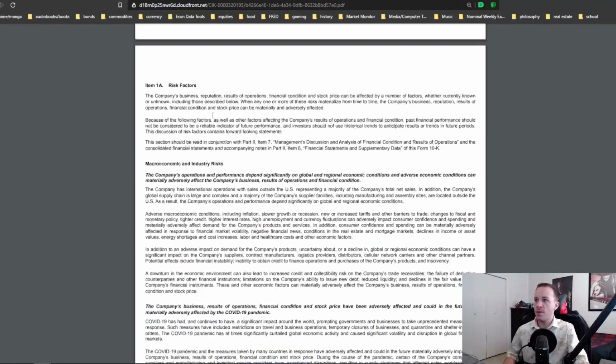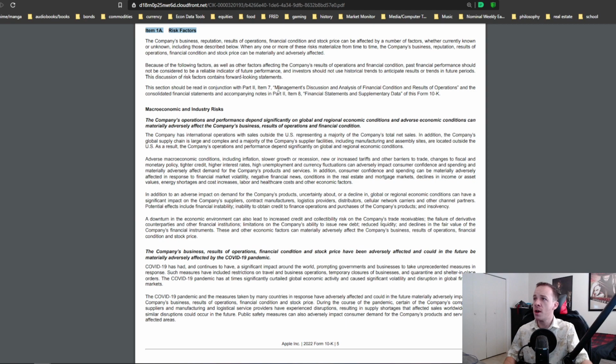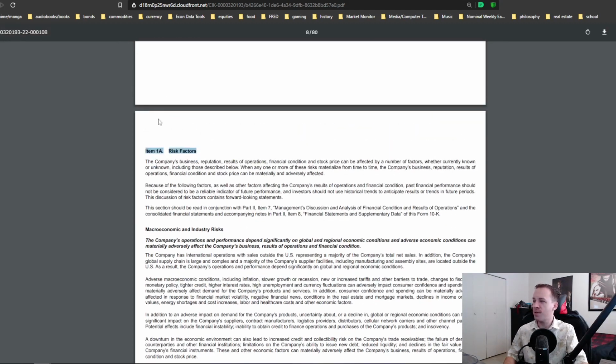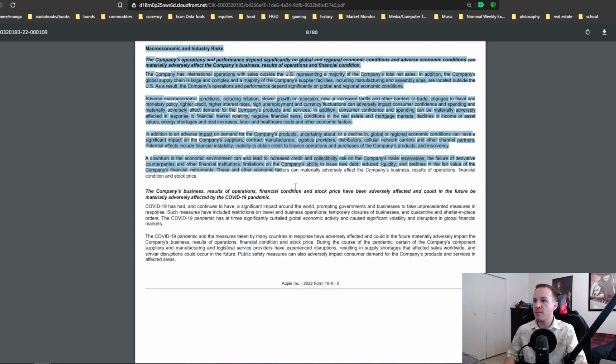Coming down further, the next section you often see is the risk factors section. This section is anywhere from moderate in length to relatively long, depending on the company and the industry. So what is included in this? Pretty much everything. It's called the risk factor section, so this is the part of the document where they list pretty much everything they can think of that could possibly be a risk to the company, which basically means everything.